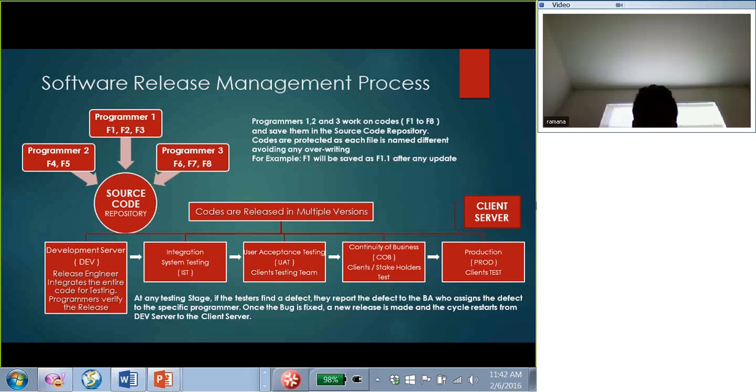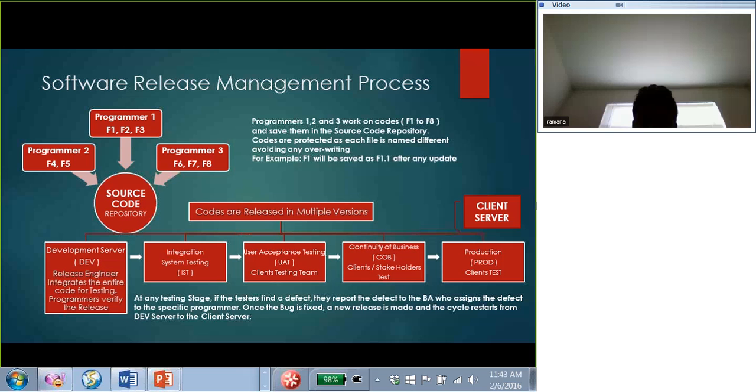So far each of the programmers has individually developed the code. Now, in order to make this into a system, we need to integrate all these files, and we need to install it somewhere. So I have 3 programmers who have written the code and stored it separately in the repository. But if I want to make it a system, I need to integrate all these files first, and I need a computer where I can integrate and install these files. That system is called the development server, or dev server.